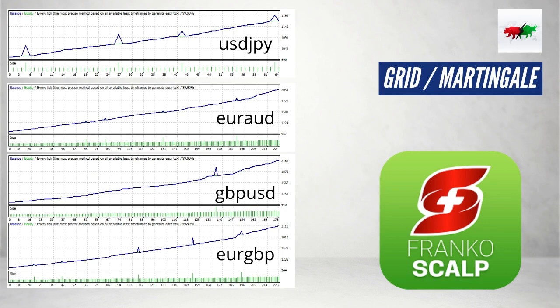Now, grid martingale, if you're not familiar, are higher risk, higher reward systems. Each time a trade goes against you, the system will keep opening trades until it actually wins, or it has opened too many trades for your account and you get the dreaded margin call. I do recommend that if you do not know what grid martingale is, please look that up so you have a clear understanding of what this money management system is.